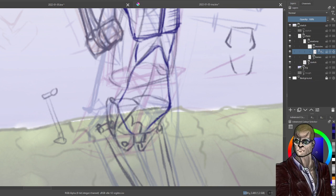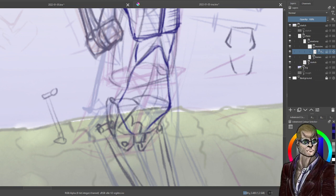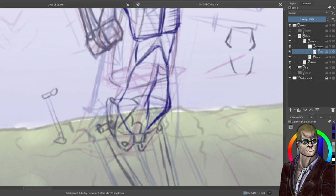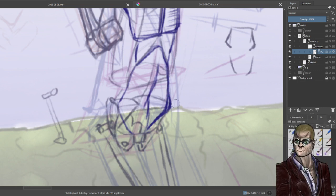So the center line is going to be something like this. It's actually, in this case, since she is rotated a bit, the center line is going to be turned in a little bit because she is sitting in a way that compresses the belly a little bit. Really, it should be attaching to the inside, not the outside, of the wingtip here. So that is looking all right to me now.